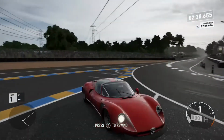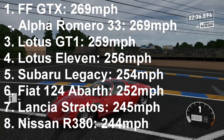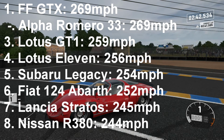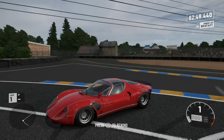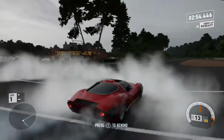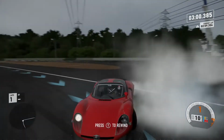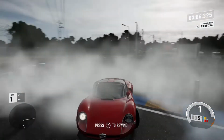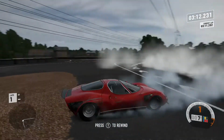But that does make it tied for first, and I think that's a pretty solid way to end a build series, you know? I think that is a pretty darn solid way to end a build series. So, I guess I'll end on this high note of the craziest, most difficult, most undrivable, and one of the few cars on this list that I've actually seen in real life as a send-off to the Forza 7 build series, because next week is going to be Horizon 4, and oh boy am I going to be looking forward to that.